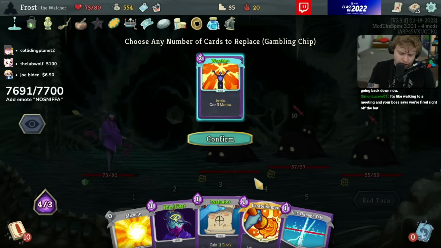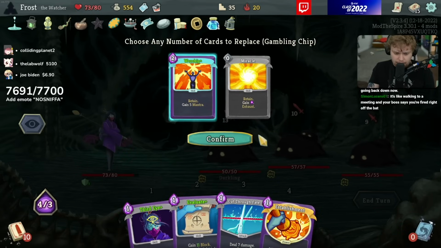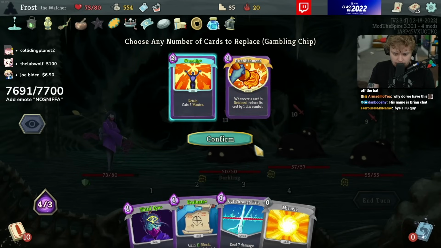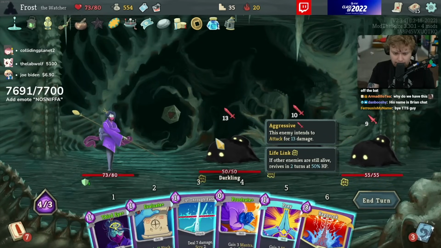I think you can get rid of Worship here, and I think you can get rid of Establishment maybe. Maybe keep the Establishment. Get rid of this Miracle though. I don't think we'll need it as much. But then I think you get rid of Establishment. I'm gonna get rid of this. Solid draw, in my opinion.